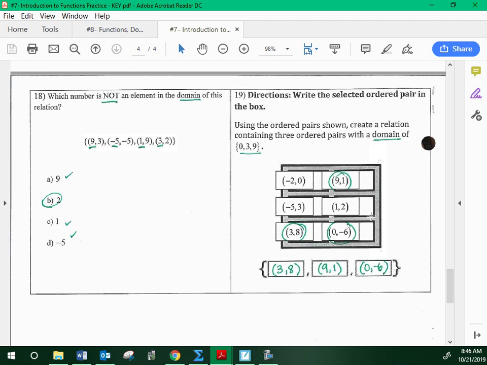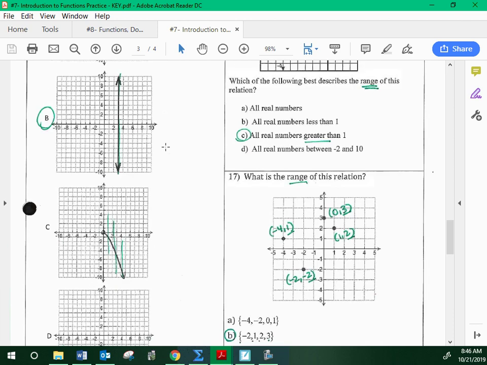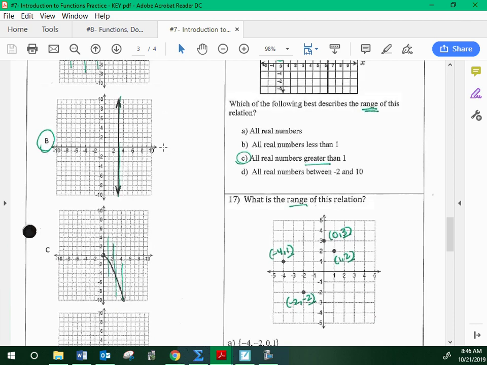Yes. Wait, how is the line the thing? Wouldn't it pass right through this line? So the vertical line test means that when I take a vertical line and go across, it only hits at 1 point. So when I take my vertical line and go here, when I draw that in, it's hitting at every single one of those points all along. We want to only hit at 1 point. So whenever you have a vertical line, it's going to automatically fail it.